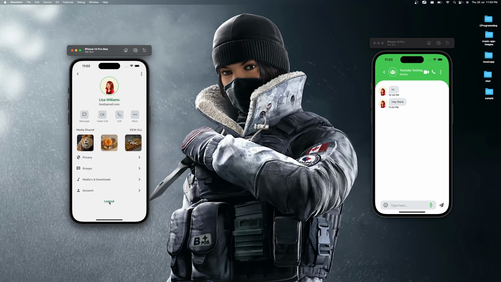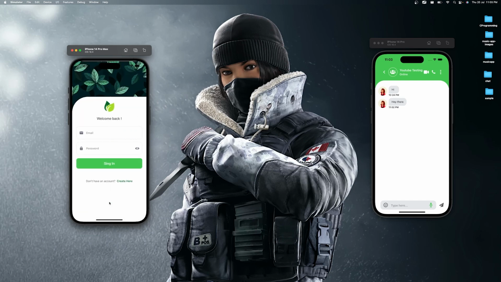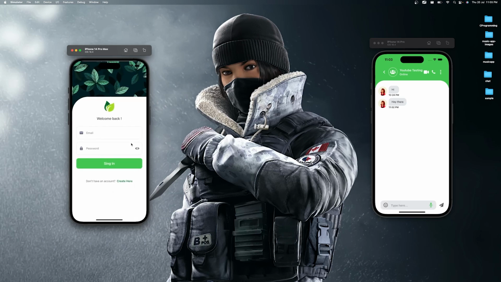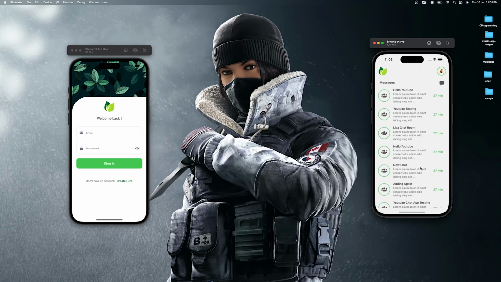If I want to log out, I click the log out option, and once I'm logged out, if I open this app, so let me reload it, that will directly take you to the login screen. But in this case, if I reload this app, it will take me to the home screen because that particular user is still authenticated, so he can access the chat rooms we created, and he can chat with different persons.